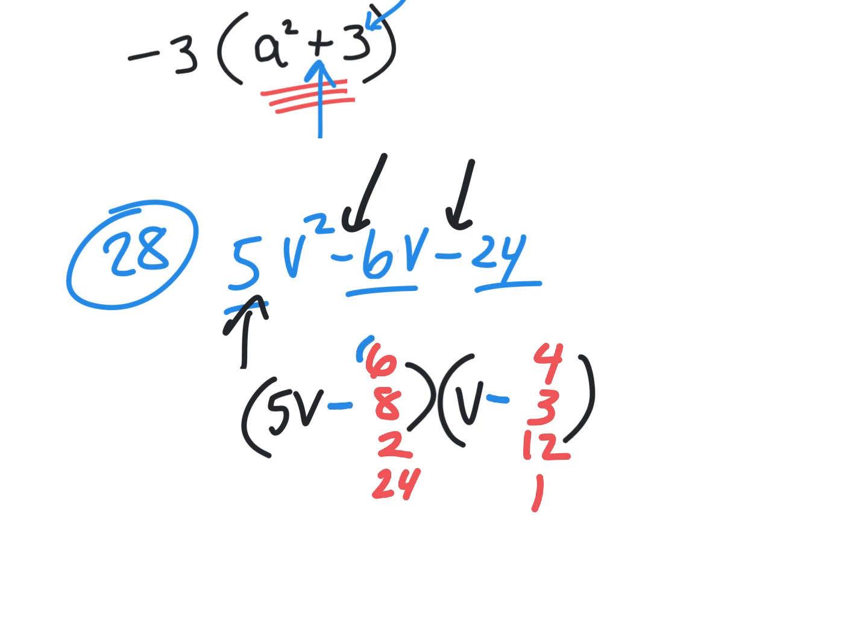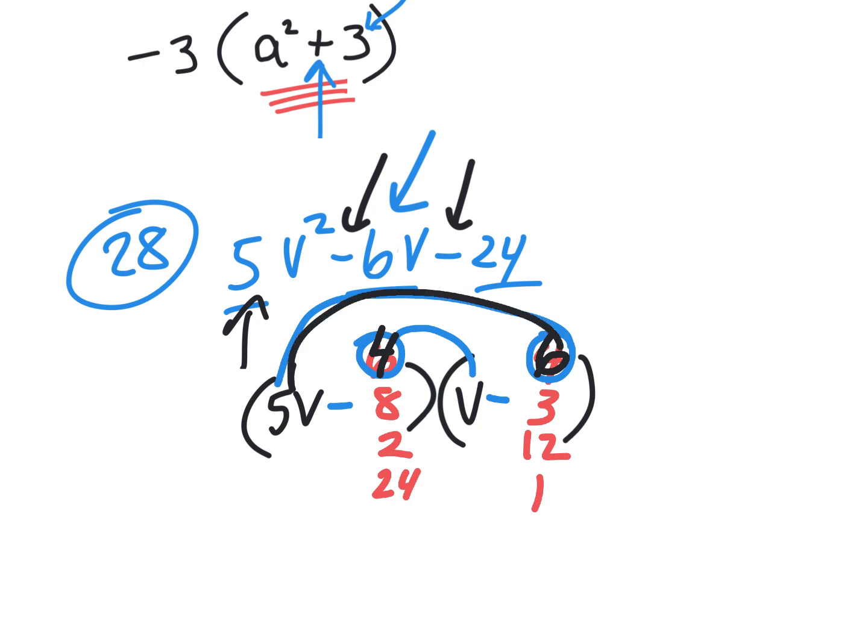Now, we just have to figure out, is it 6 and 4? Well, I do some quick math in my head, and that'd be 20, and this would be 6, and a 20 and a 6 can't make a 6. So it can't be 6 and 4. But maybe it could be 4 and 6. I know, it's a pain, but I have to rewrite it this way. That's a 30 and a 4, and that definitely doesn't make 6.